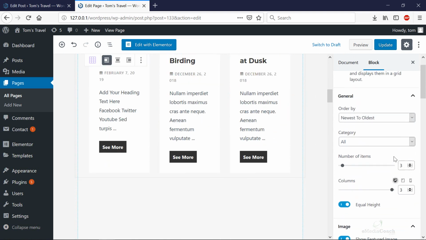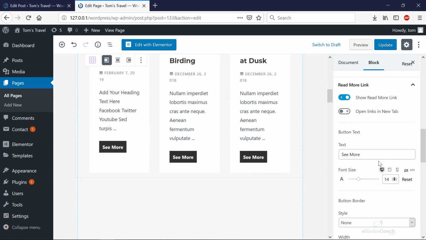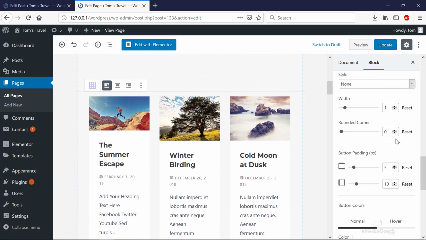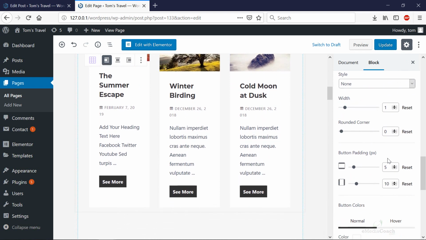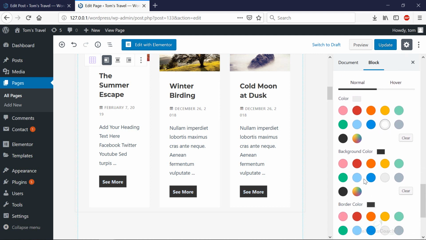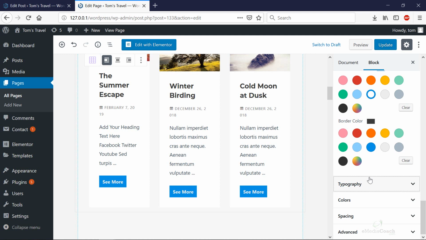You can also change settings for this area here. Here they are. So these are all button settings if you want a rounded button, etc., padding. Now button colors, you can change the background of the button colors or the text color. Like that. Now typography.